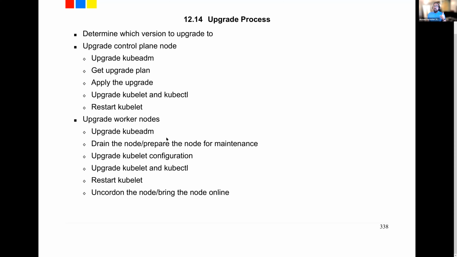And one thing to know, by the way, you can't leap releases. If you're at 1.16 and you want to get to 1.20, you gotta go from 1.16 to 1.17 to 1.18 to 1.19 to 1.20. You cannot skip releases. That's because they maintain strong backwards compatibility. And when you run through the releases like that, they change the data structures and it makes them consistent for upgrade. So just so you're aware, at that point, by the way, you might as well just install a new cluster, just to be frank about it. If you're going from 1.16 to 1.20, just install a 1.20 cluster and move everything over to it, right?